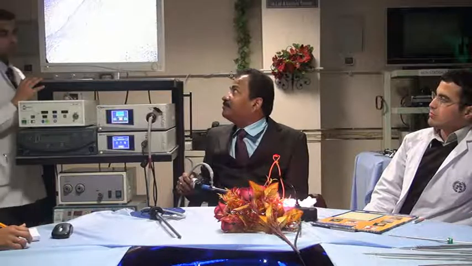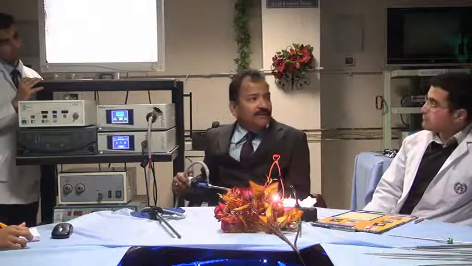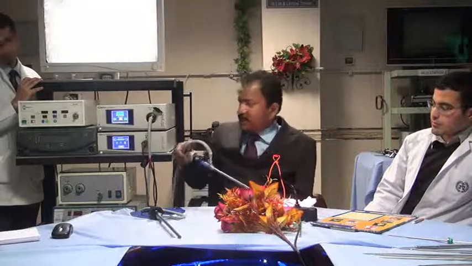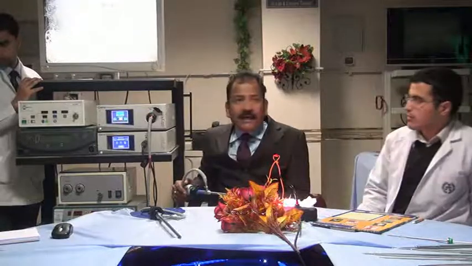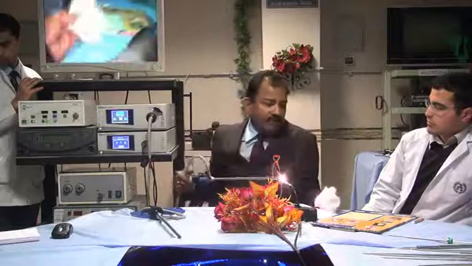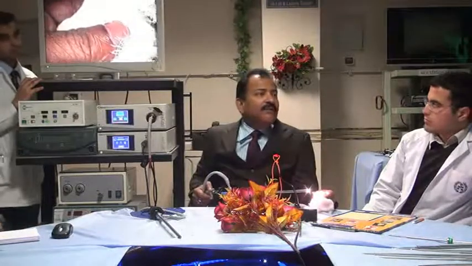So now I have to do white balancing again. And now it becomes white again. Where will we do that? It is a button here. Remove the water. It removes the impurities. But people generally don't do white balancing properly. They do it like this. This is bad. This is not white balancing. This is finger balancing.